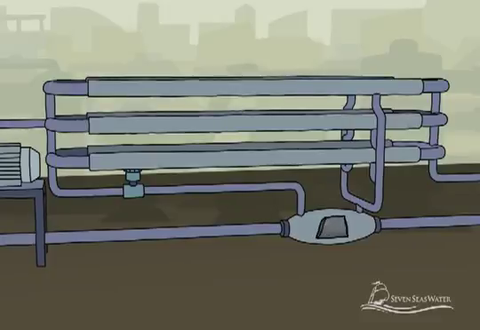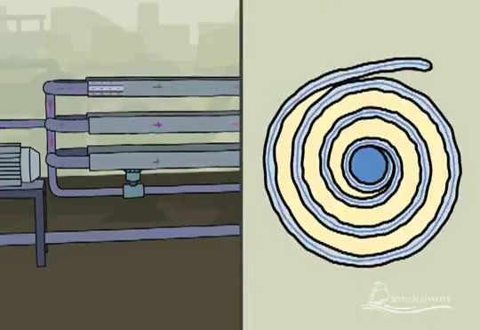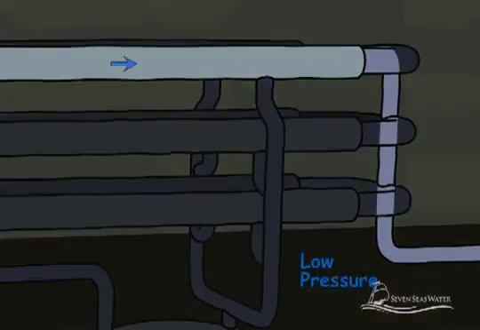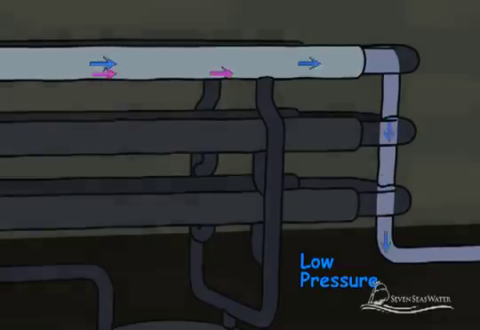As the pressurized seawater enters the pressure vessel and flows across the membrane surface, the water molecules are forced into and through the membrane envelopes, leaving the salt molecules behind. The desalted water passes through the membrane and emerges at low pressure, where it is collected in a tube and directed to one end of the pressure vessel.